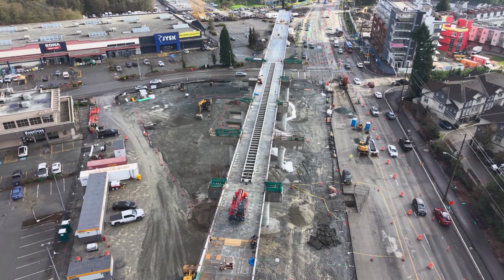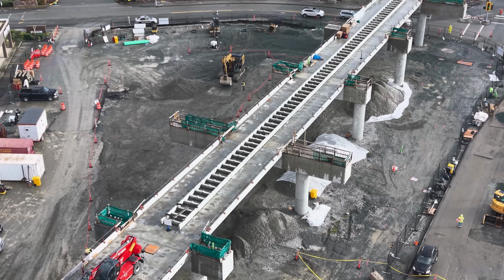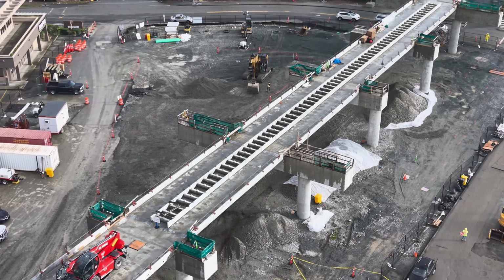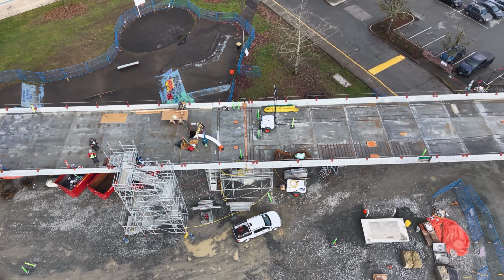At the station, more precast pieces have been installed to make up the barrier between the two tracks. Using a common station design and many precast elements saves time and money on a project of this size. Looking at the sections of completed guideway, we see another close-up of the holes and track pad spots that are precast as part of the track slabs.